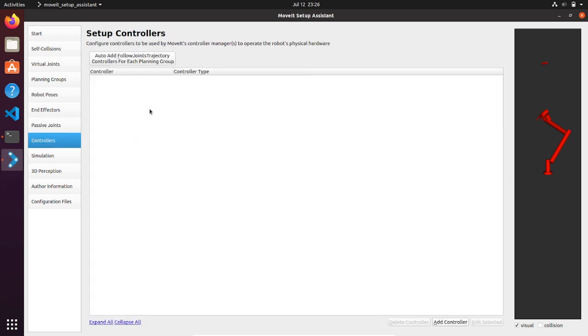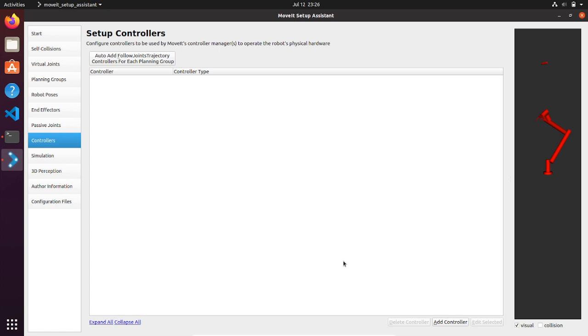So now is the setup controller. And if you remember, we have made a course for setting up a custom controller, but for now just use the one that will be automatically generated.